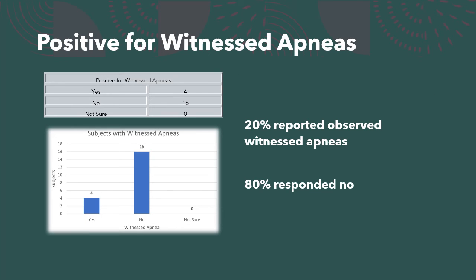4 subjects, or 20%, reported observed witnessed apneas, while 80% reported no. This question was carefully worded to reflect that it appeared the child was attempting to breathe, observed effort, and was able to transfer air in and out of the nose or mouth. Witnessed apneas can be a controversial subjective item, and we wanted to be clear in what we were asking. Witnessed apneas could mean obstructive or central, and the added wording attempts to circumvent that problem, as some central pauses in breathing while sleeping are biologically normal, whereas obstruction is not.